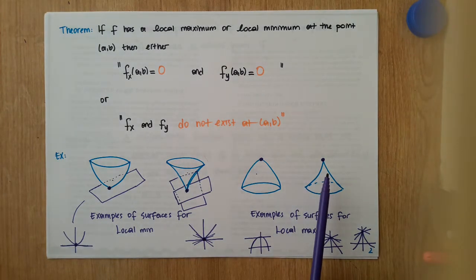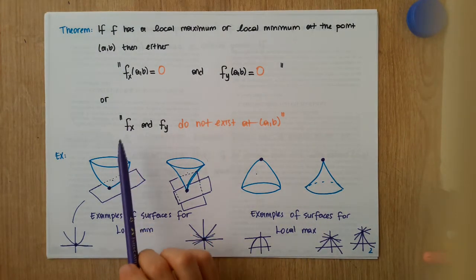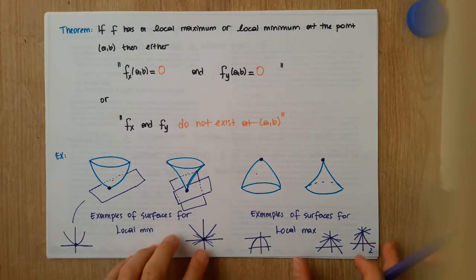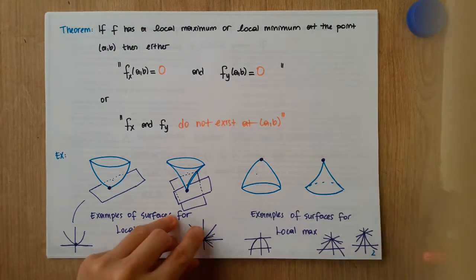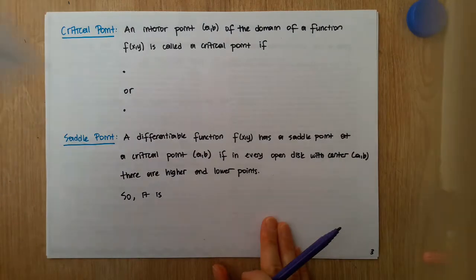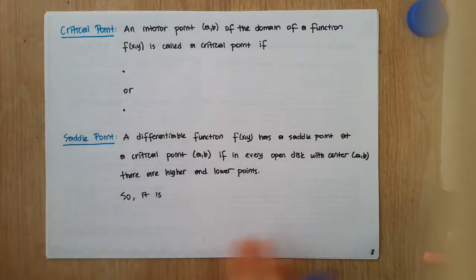But if you have more than one tangent plane, the first partial derivatives do not exist. Okay, let's solve some problems. But before, first of all, I will define critical points and saddle points, and I will give the second derivative test for the local extrema. Then we will use this test to obtain the local extrema of the given function.